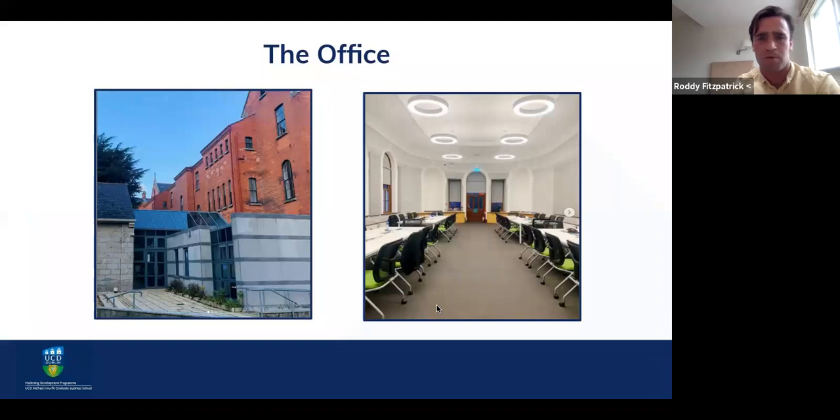And where does this happen? Well, we have our own office in Smurfit, which is a really unique part of the course. So we have sole access to this area. On the right-hand side, you can see where we would spend most of our time working on projects, but we also have a really great open reception area. And then we have a boardroom and a meeting room, as well as 2 other offices. So there are constantly different areas that you can go into to work and brainstorm ideas and work on projects. Not only that, but we also have access to the hall of the Smurfit building as well. So we get the best of both worlds.